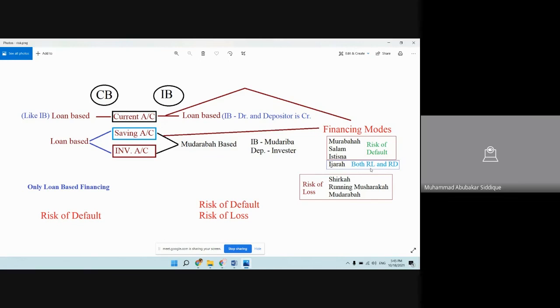Islamic bank. ये बिल्कुल ऐसे है कि जब आप किसी का घर किराए पे लेते हैं, तो घर की मिल्कियत किसकी होती है? किराएदार की या घर के मालिक की? तो जो रिस्क होता है ना, रिस्क ऑफ लॉस, it is associated with ownership. घर गिर गया तो उसके पैसे आप किराएदार से वसूल नहीं करेंगे, वो घर का मालिक उठाएगा. बस उस घर के गिरने में किराएदार का कसूर ना हो कि घर में बम बना रहा और ब्लास्ट हो जाए और घर गिर जाए. बात कर रहे हैं कि वैसे ही.